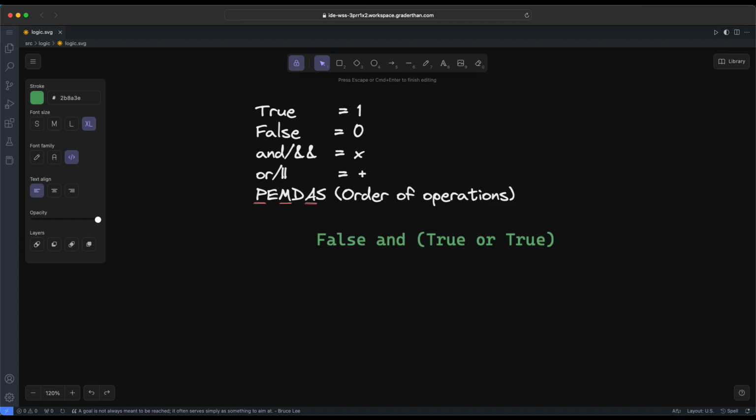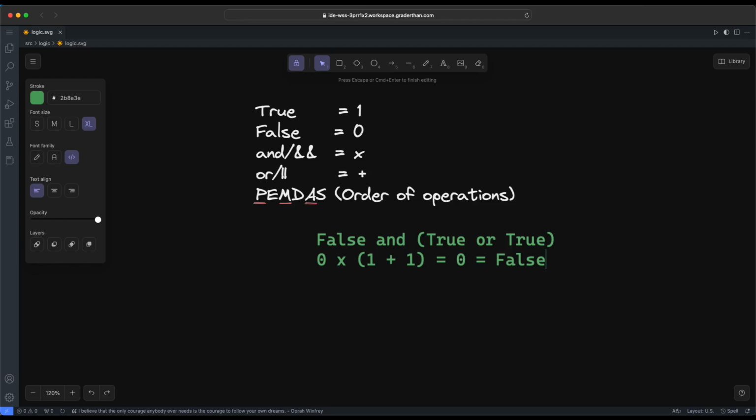All right, now we see that we've added parentheses. So this is going to tell us that we have to compute this section of our logic before computing this section. Let's break this down to the mathematics. All right, so we see 1 plus 1 is going to equal 2. We see the OR is a plus, so that's why we have the plus here. So now we have 2. 2 times 0 is going to equal 0, which is also equal to false.